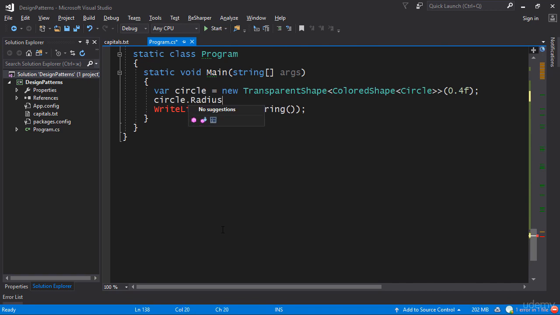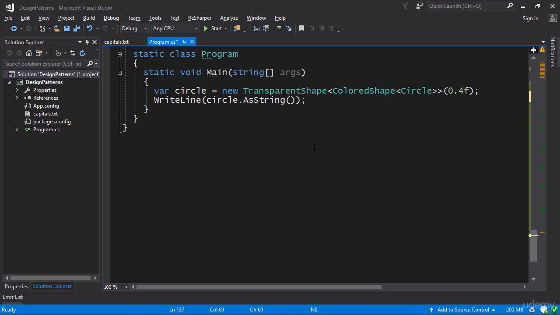And the reason for this is that we're not using inheritance. Once again, we cannot use the curiously recurring template pattern, so we cannot use inheritance, and therefore we cannot expose the actual radius. This isn't something that can be handled in a nice way, and this is why the static approach to composition of decorators does not work in C#. It simply isn't good enough, unfortunately.